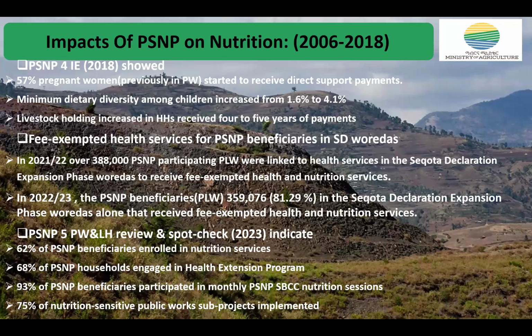There is also experience in some Sekota Declaration woredas where they are exempted from health fees. The fee is exempted for health services, as we are using the government data on this. For instance, in 2021-22, over 388,000 PSNP beneficiaries who were pregnant and lactating mothers were linked to health services in the Sekota Declaration area.